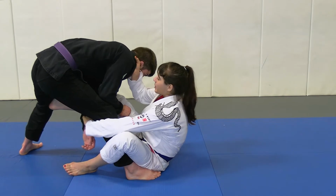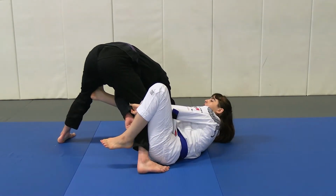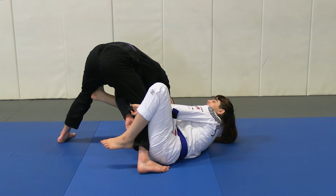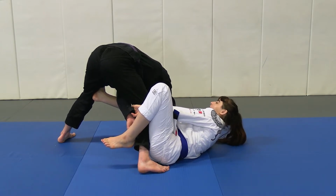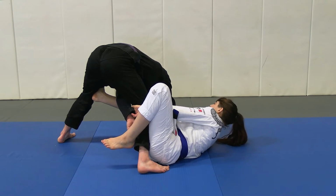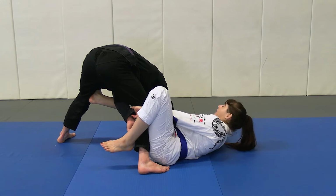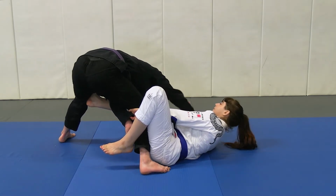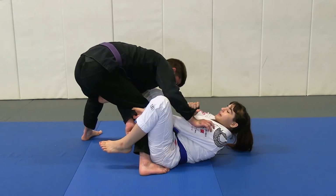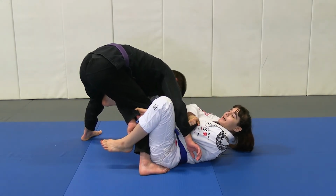From here, I'm making my partner post, and bringing his hand on the mat. I'm gonna start to attack this arm that's posting on the mat by taking my hand off the collar, and I'm gonna start to grab underneath the sleeve right here. I can also grab over, but I feel that there's more control when I grab underneath, and it's easier for me to pull this across to my other hip.